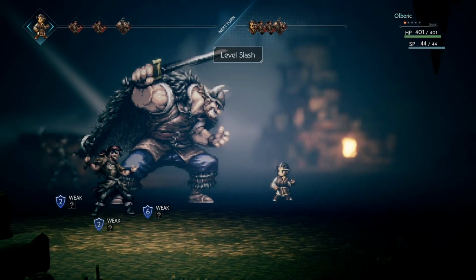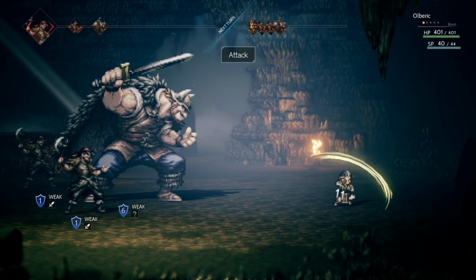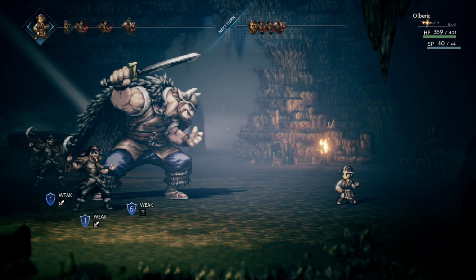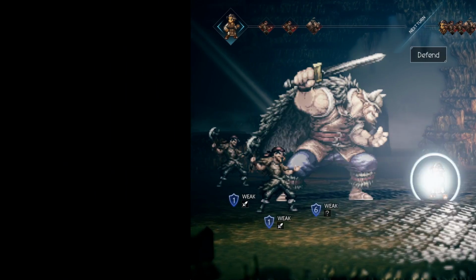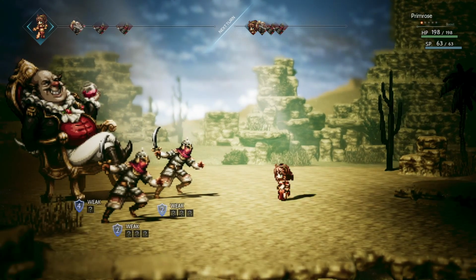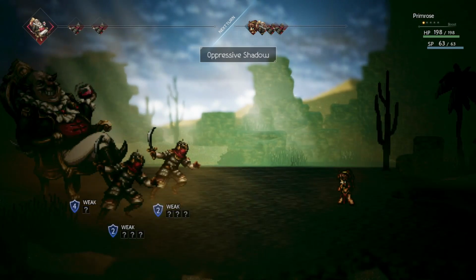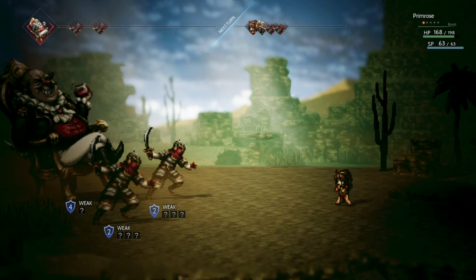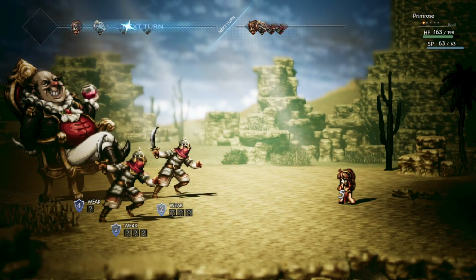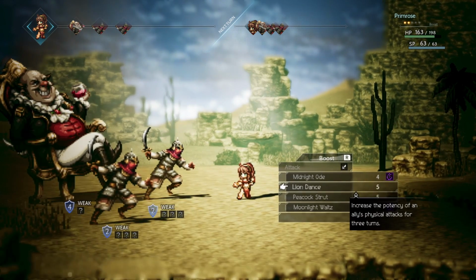Because after you finish a particular character's path, and both paths last around an hour completely, I'd say Olbrick's path is a little bit longer. The first time I did it, it took me like an hour and 10 with him. With Primrose, it took me about 55 minutes. And after you beat those paths, you can go to the other area and recruit the other characters. So if you play with Olbrick first, you can go to Sunshade and recruit Primrose, and you'll see how the gameplay takes place when you actually have somebody in your party.